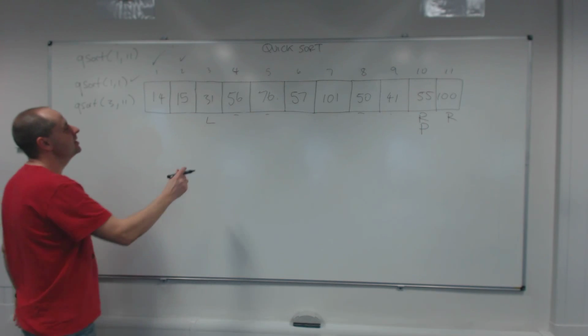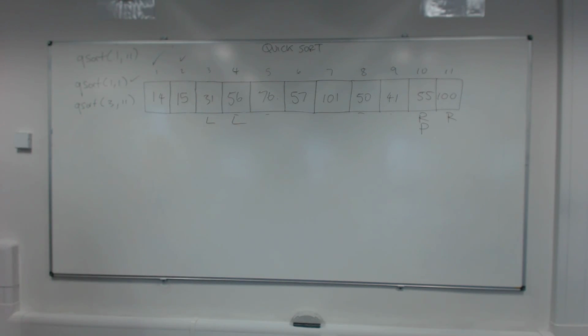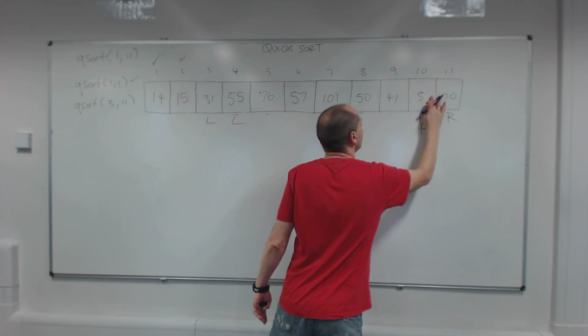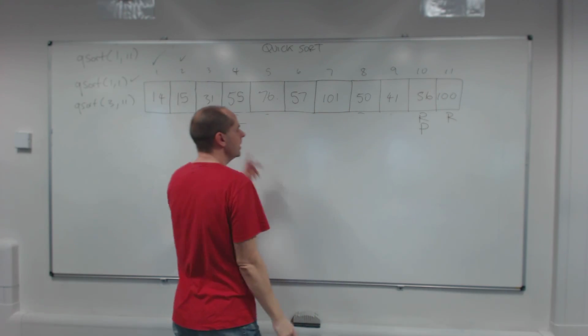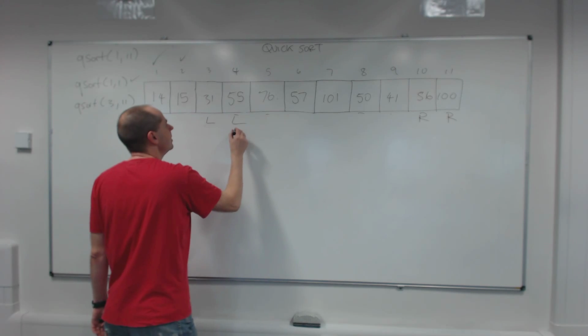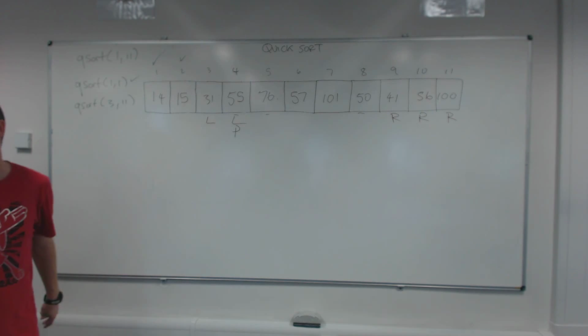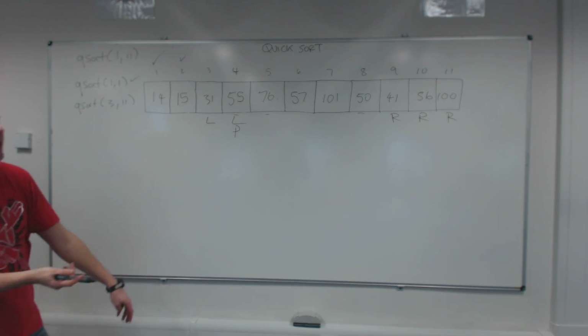We then move in the left pointer. If you write it down like this, the pivot is the pain. But if you write it down like this, you can show how the left and right pointers have changed. Right, compare again. They're in the wrong order, so we've got to swap them back. The pivot's now gone back over here. And we move in the right pointer. 41 and 55 are in the wrong order. We've got to swap them again.